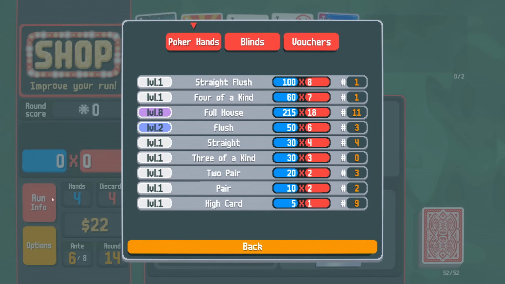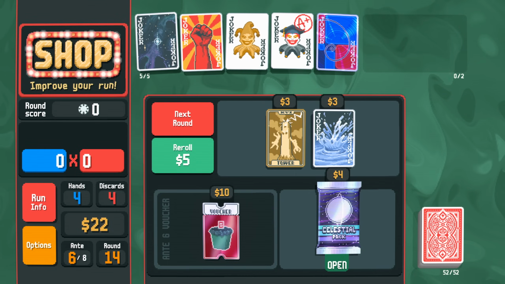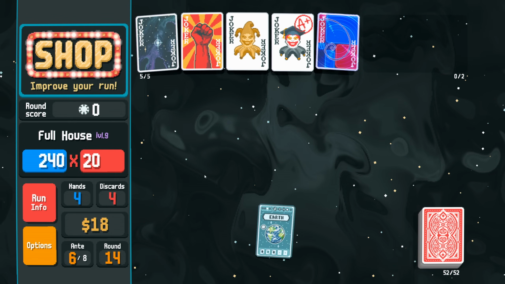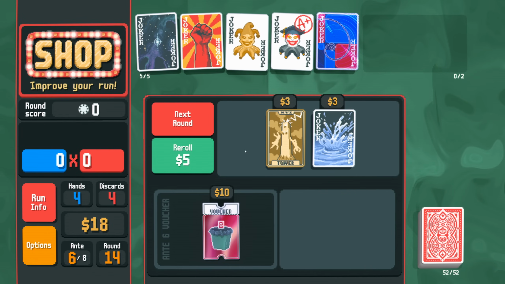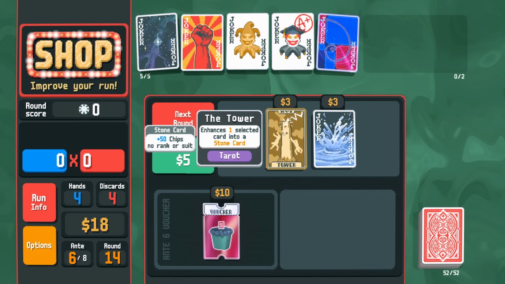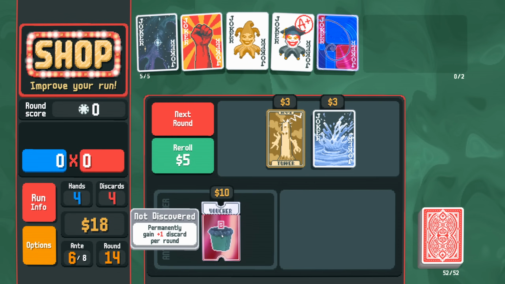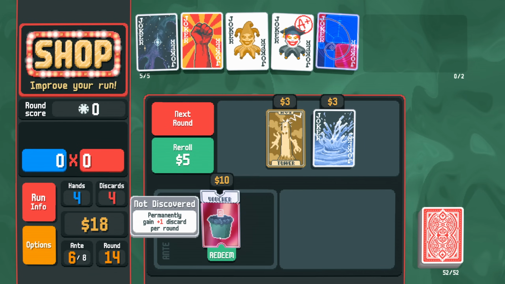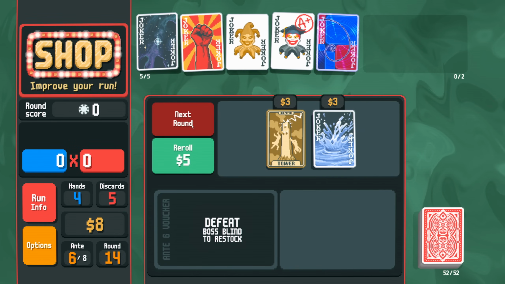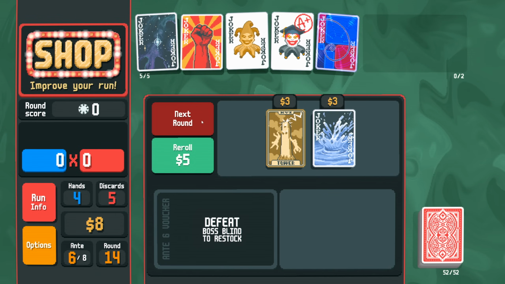How are we doing on our list? We have more full houses again. So more Earth puts us up to a level 9 full house. Don't really care about Stone cards because a full house contains 5 cards. I will take +1 additional discard for the Wasteful voucher. And we progress.